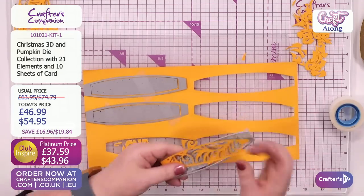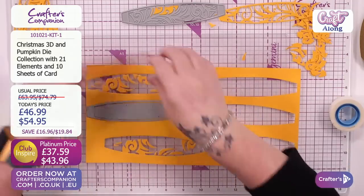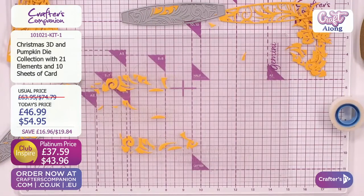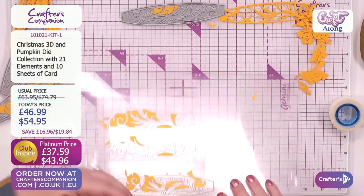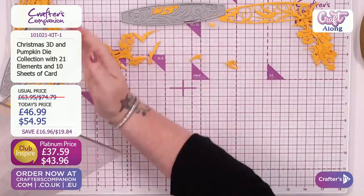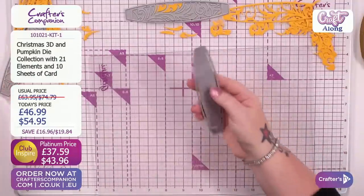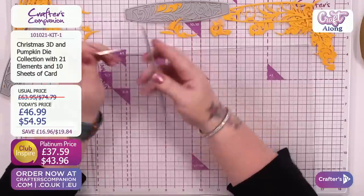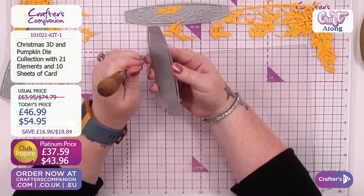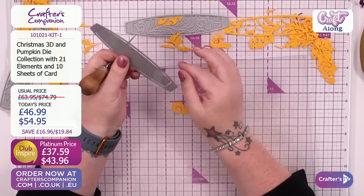Fabulous. So that one went a little bit wonky, so we'll have to put that one back through, but that's okay. And I'm flipping and rotating my plates for a change. I do tend to forget to do that. So, just going to poke all my bits out. See, I enjoy this bit. I enjoy poking all the little bits out.